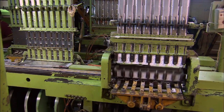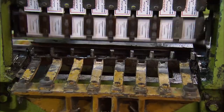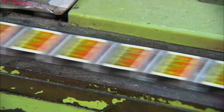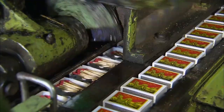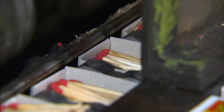But first, the filling machine sends the outer and inner matchbox liners to parallel conveyors. On a high-speed line, the machine can process 500 boxes per minute. The finished matches finally come off the match bar, and the filling machine places them into the liner. At this point, the machine processes 200 matches per second.